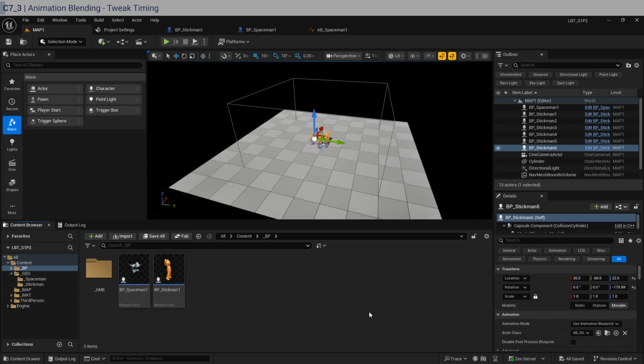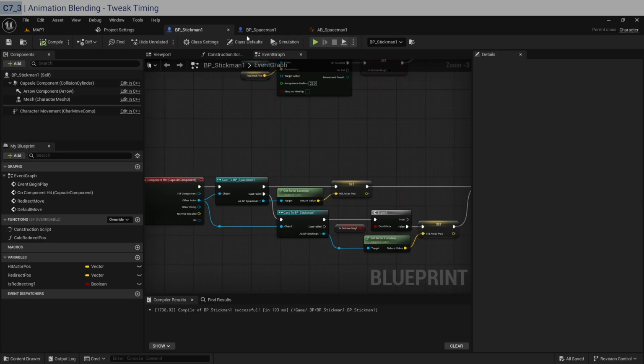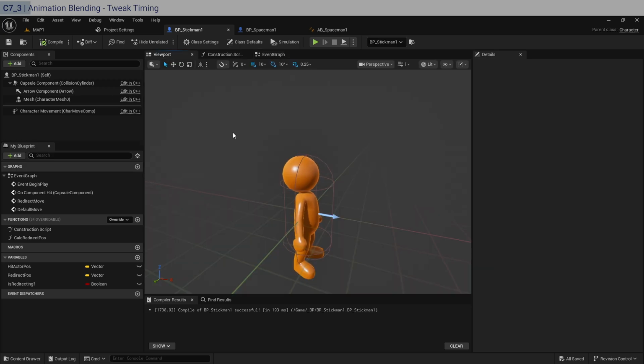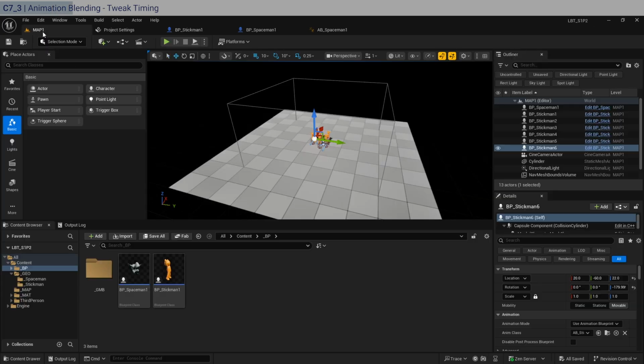So one more thing, if you have been paying attention, you'll probably see here in any of these, go to the viewport, I'm just going to compile this. You'll see the transition, right? Boom. It's super sudden and quite ugly, right? And so I'll tell you where to set that. And you can set that in the animation blueprint.